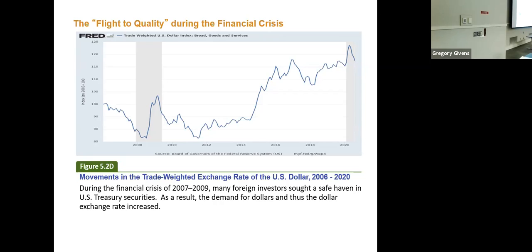It's interesting to see that during the COVID recession, we don't see that same flight to quality having taken form yet. After the financial crisis, the exchange rate came down over the next couple of years, but ever since around 2012, the US dollar has been strengthening very gradually against the rest of the world's currencies. Okay, questions about that? Make sense? So this is an easy example of how you can use the supply and demand model. You can use it as a lens with which to view something that happened in the real world. We can explain this event using a simple supply and demand model of foreign exchange. Lauren?